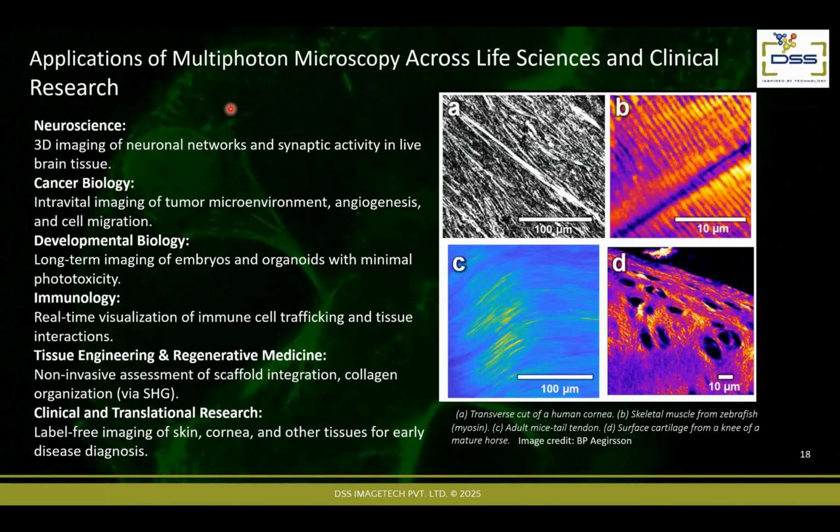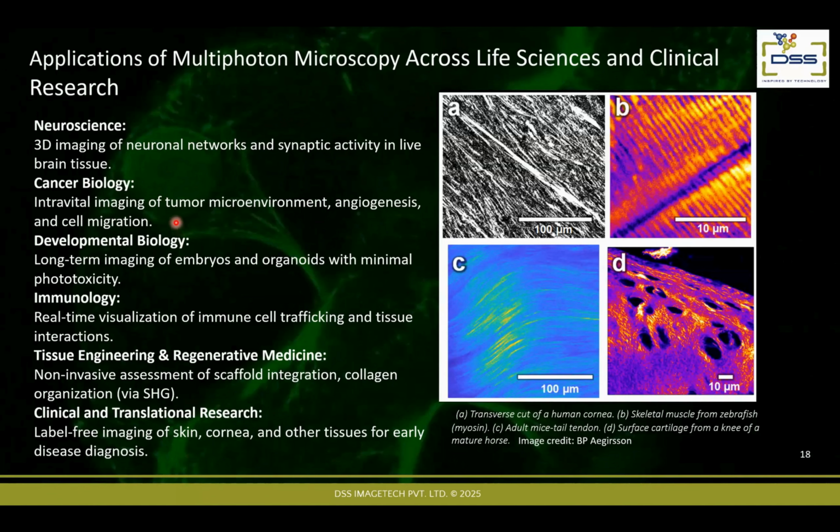And coming to the broad range of applications of multiphoton microscopy, we can use it in neurosciences to look at, for example, a zebrafish tissue or a Drosophila brain, and how the neuronal axons are innervating the tissue. And if we want to track, for example, calcium imaging, that can be done. In the context of cancer biology, we can look at large spheroids or organoids, which are otherwise not possible to image through standard confocal microscopy.